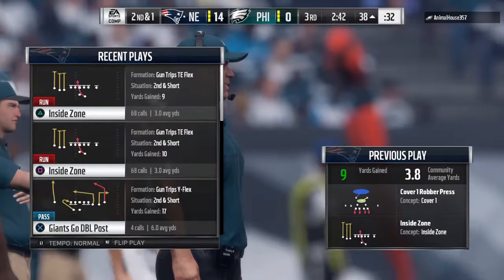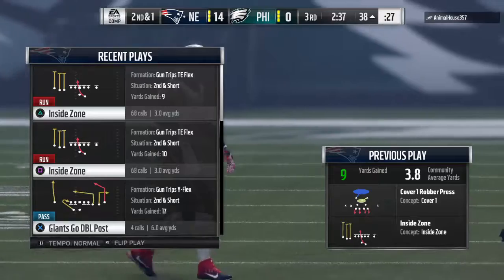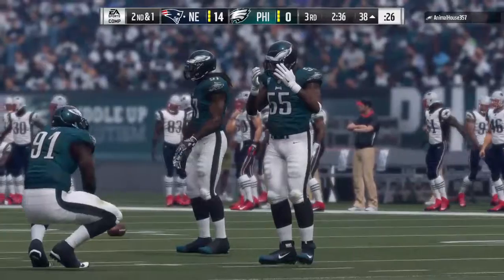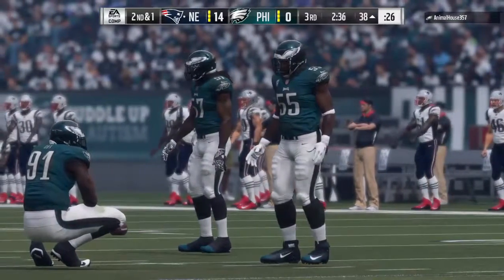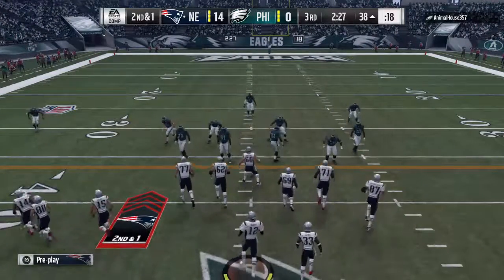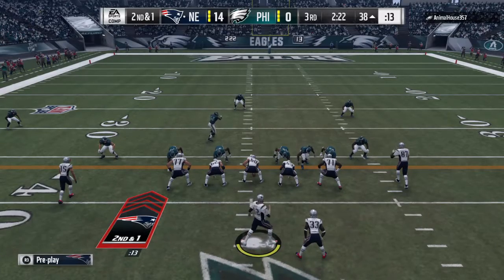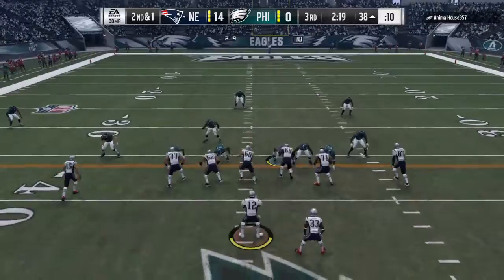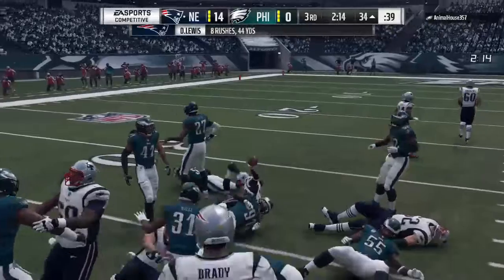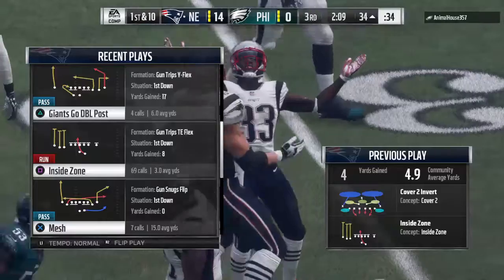They're trying to show that they can run the ball and protect this lead. Give it to the backs, play a little bit of keep away, don't you think? And that's probably a good philosophy at this point, going to make that defense stand up and stop them. They'll run it now out of the gun, and they'll be inside the 35 now at the 34-yard line. So just 4 yards on the pickup, but that's good enough to extend the drive.